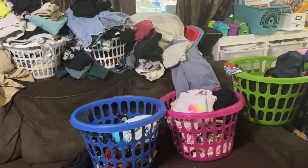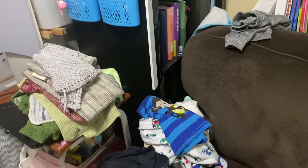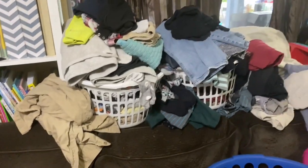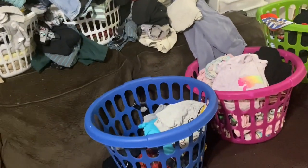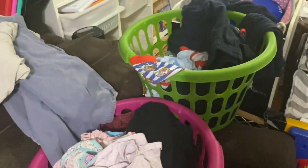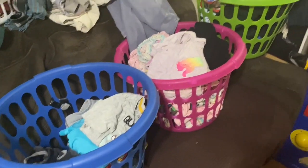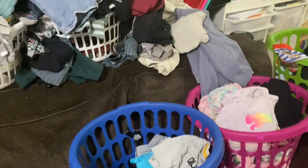Okay, so here is all of the laundry organized, and over here, I need to put these dishcloths away in the kitchen, and then there's some baby clothes, and these clothes here go to the bathroom. It's baby clothes and towels and washcloths, and then that is my husband's and my stuff, and then the other kids' stuff. So my 7-year-old, then the one who's almost 7, then my 4-year-old, and then my 9-year-old, and they will put their stuff away by themselves. My boys can't put their stuff away themselves, and then my daughter, I will hand the stuff to her to put it away. So now it is getting put away.